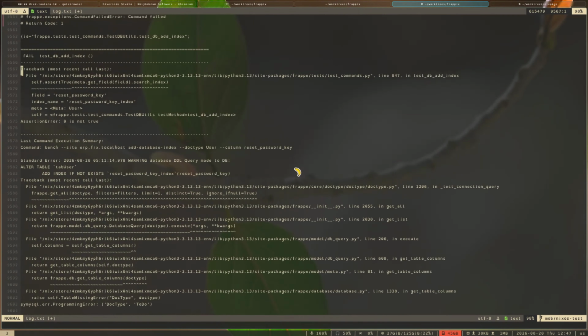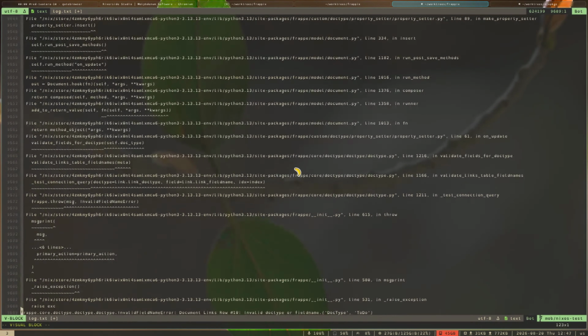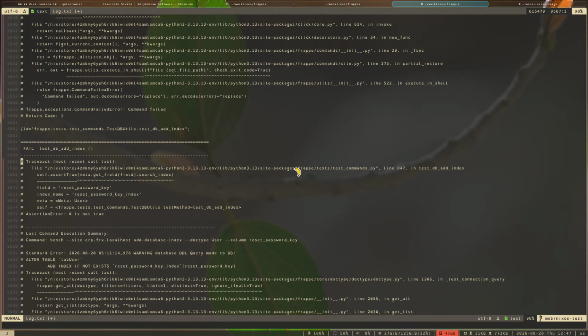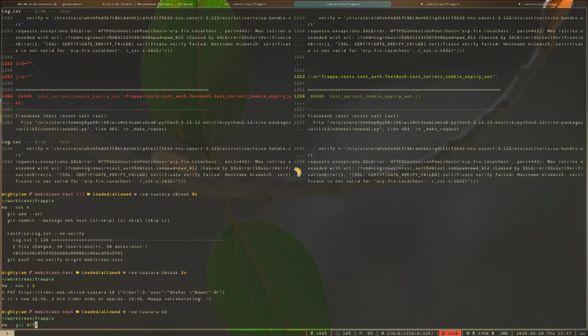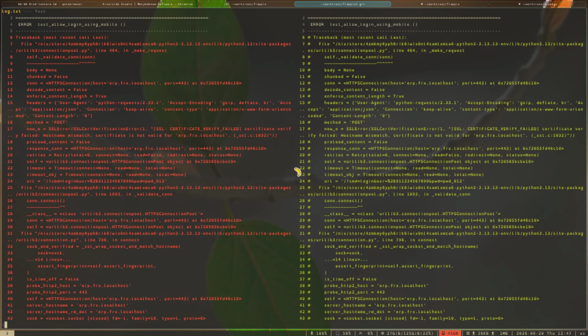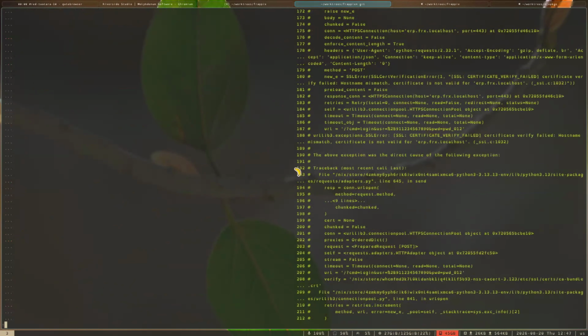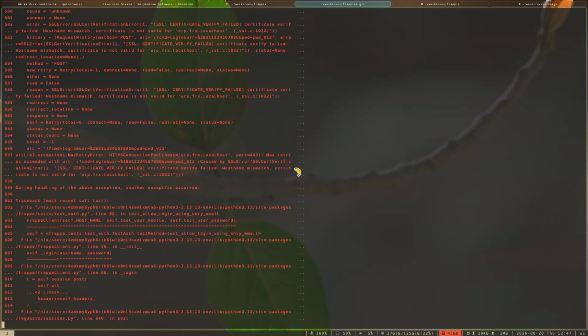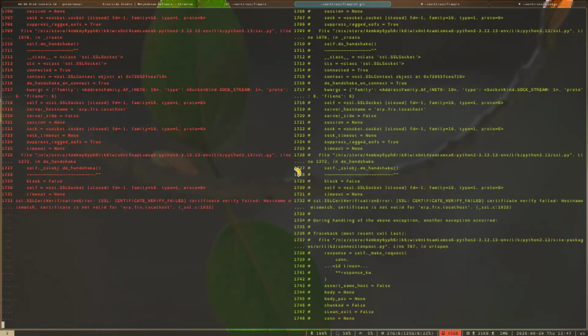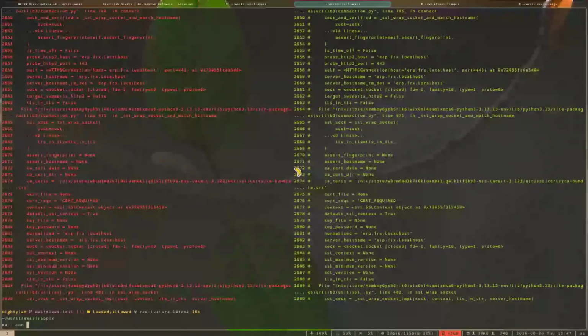Yeah. So just do it manually. And that should be consistent. We go to a git diff. That looks pretty good. Okay.